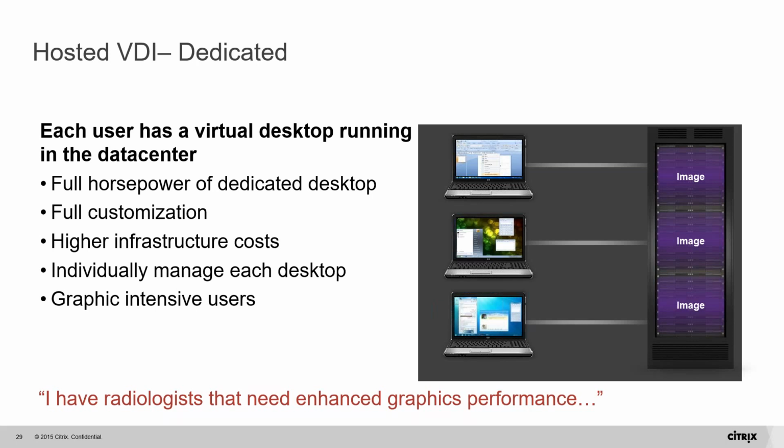So that's kind of a lot smaller percentage. Again, using the FlexCast model is really going to save you some of the cost on the back end, to limit the amount of one-to-one relationships on the back end environment. We also see this being highly used now with some of the NVIDIA grid cards to provide graphic intensive applications to the users on a dedicated basis.